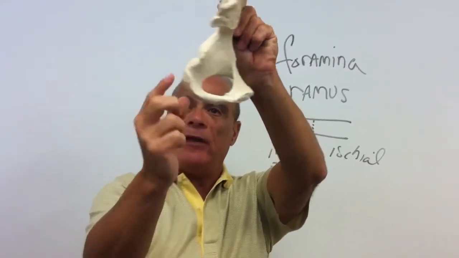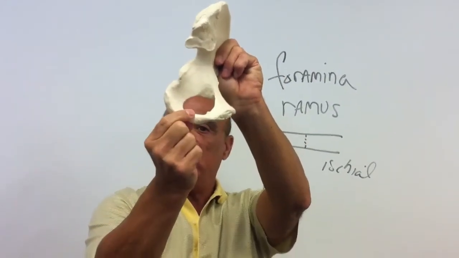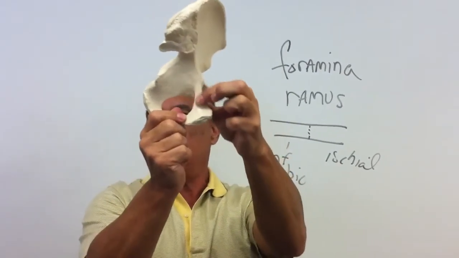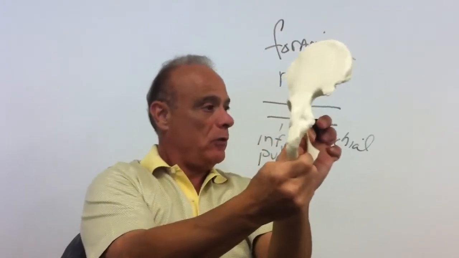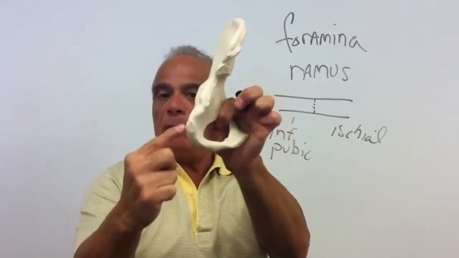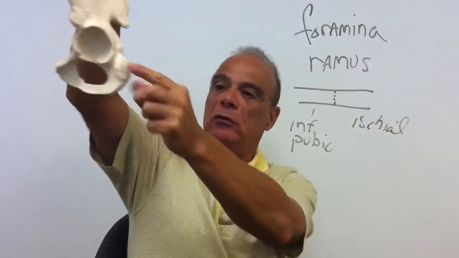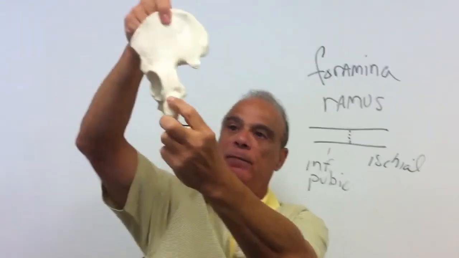This is 2 rami fused into one. The back part, and how can you tell the back? Remember, this is the back of the bone. So this is the ischial ramus. What's in front of it is inferior pubic ramus, which makes this the superior pubic ramus right here. Superior pubic ramus right there. And then this big bump, where if you were sitting down you would be sitting, is the ischial tuberosity. Ischial tuberosity, this big bump at the back of the hip.